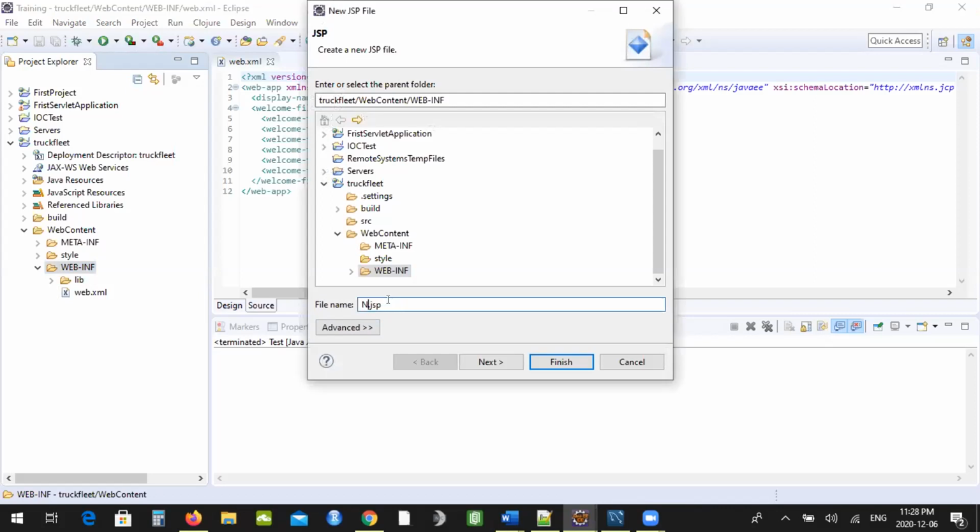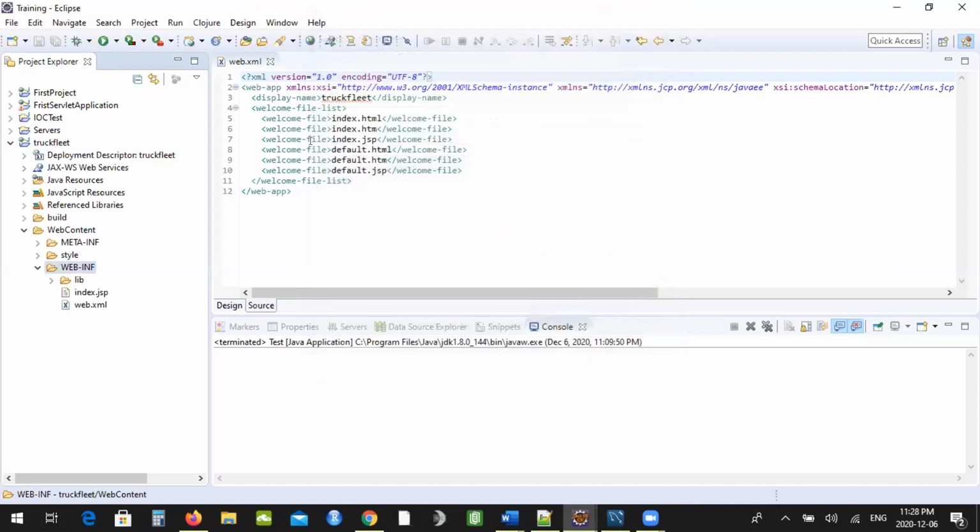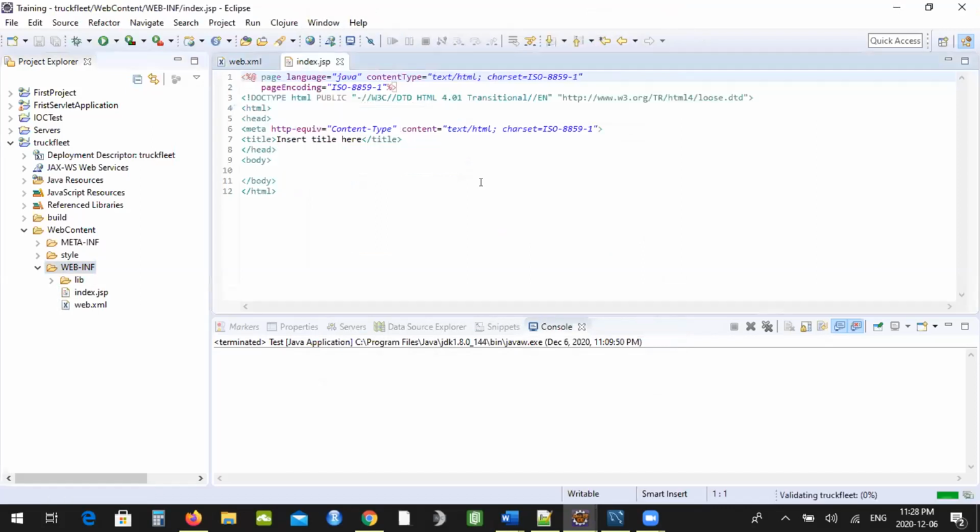Let's name it index.jsp. We may be using JSTL tags here. I told you that's a way; the other way is to use scriptlets. So we might be using JSTL.